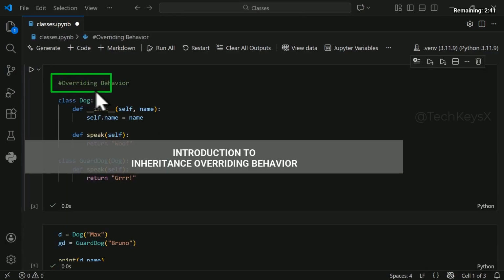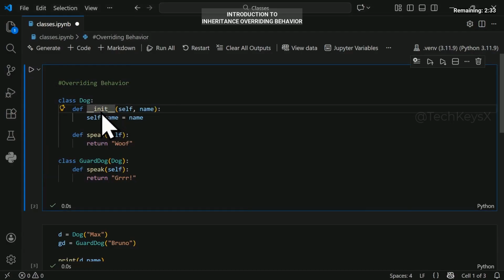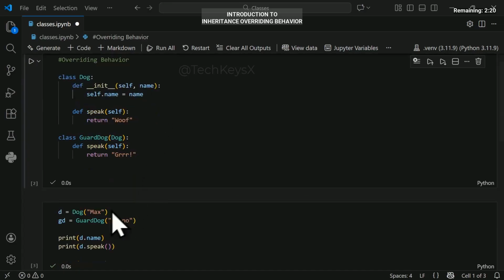Let's have a look at the overriding behavior in Python and what does it actually mean. So here I have a dog class. This dog class, as you can see, has an initialization method. So this is a double underscore init method, and that's a standard method you can define that takes in some parameters. In this case, we're passing it a standard self parameter, but also the name parameter. So the name parameter will be the name of the dog. So when somebody creates, for example, a dog down here, then they can pass in the name of Max to their dog. And then this attribute over here will get that name to say that dog's name is Max.